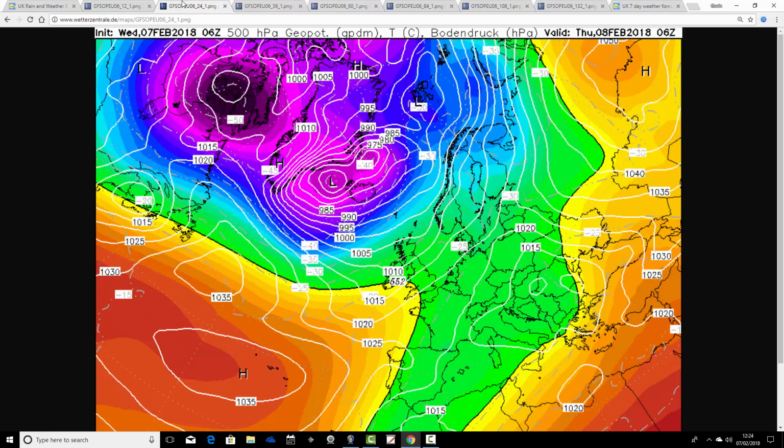It was a hard frost last night, and it'll turn very frosty across England and Wales again this evening. A widespread frost will set in through the course of the evening before cloud probably thickens up later in the night. Temperatures start to lift a little bit, but even so, in many southern and southeastern parts of the country and the Midlands, we'll probably keep temperatures well below freezing right throughout the night. Further north, no problems with frost because it'll be cloudy and a fairly wet night as well.